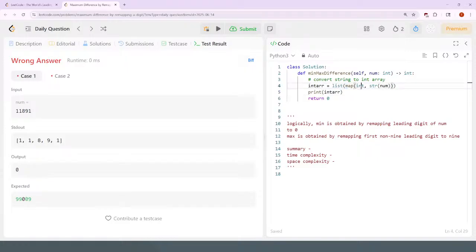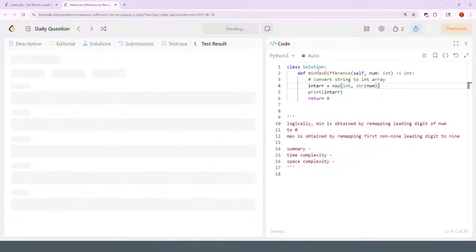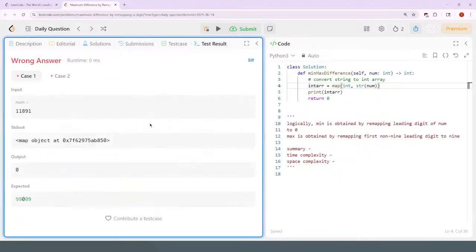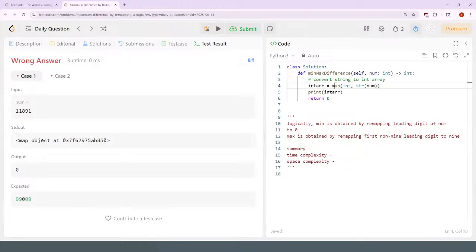Use map to convert each character of that string into an integer. That becomes a list. I think this list is necessary, otherwise it doesn't have an ordering of the mapping. Yes, the map object. Okay, yep. Always an adventure trying to figure out how I did that right.